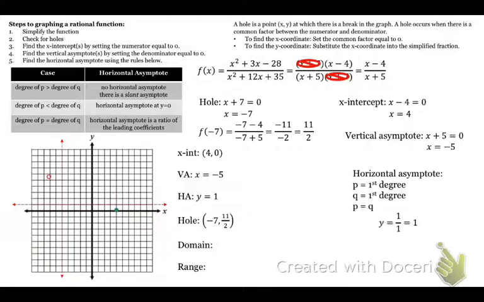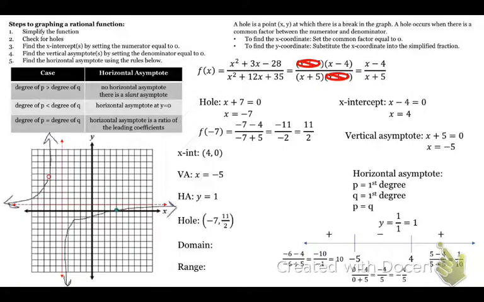And then we need to make our little table. And you can kind of guess what's going to happen. I bet it's positive, negative, positive. But let's just double check. So negative 5 and 4. If we plug in negative 6, we end up with a positive because there's negative on top, negative on bottom. Negative divided by negative is a positive. If we plug in 0, because that's between negative 5 and 4, you get a negative. Then if we plug in 5, we get a positive. Okay, so that means the left side looks like that and the right side looks like that.